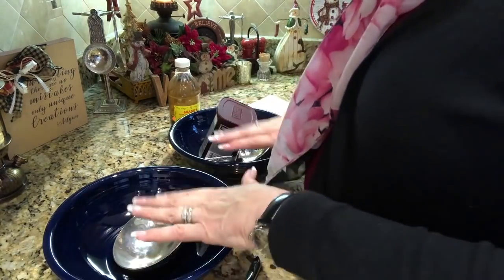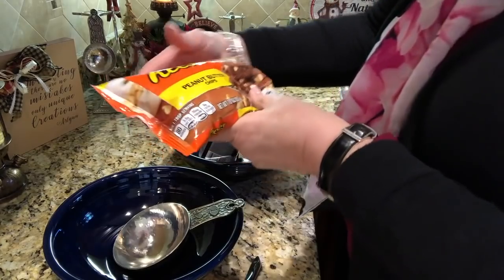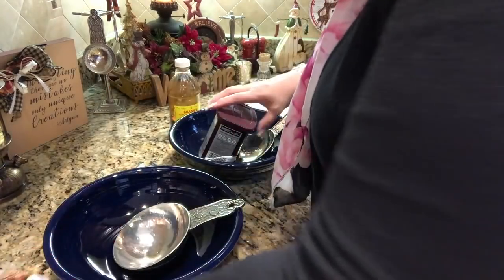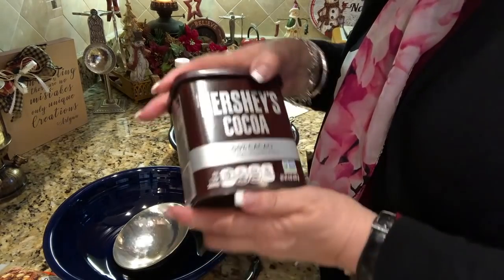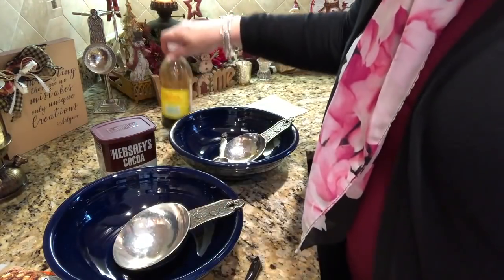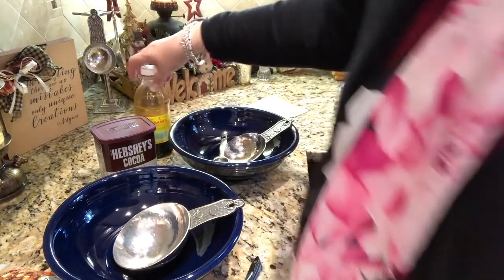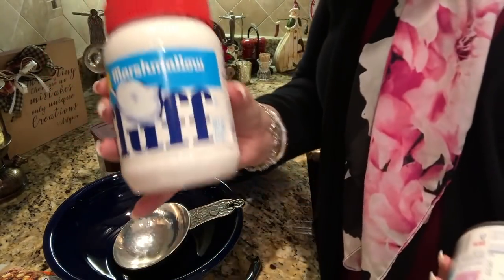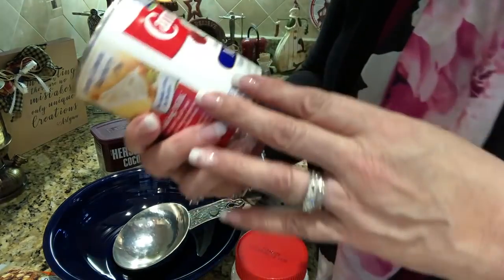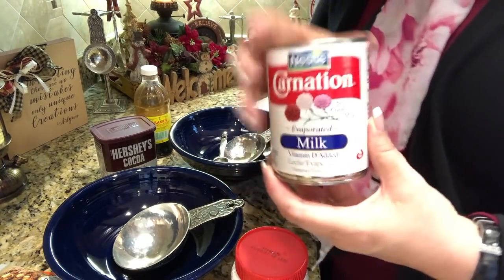So anyway, the first thing we have to do is a little prep work. The ingredients you need are a 12 ounce or 10 ounce package of Reese's peanut butter chips, cocoa powder, a whole stick of butter, and vanilla. I got this from our old Amish country store here, Shanks. You need one jar of fluff, marshmallow cream, it's the same thing. And you need one can of evaporated, not condensed, evaporated milk. And then you need 4.5 cups of white sugar.